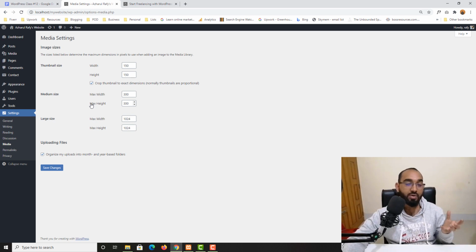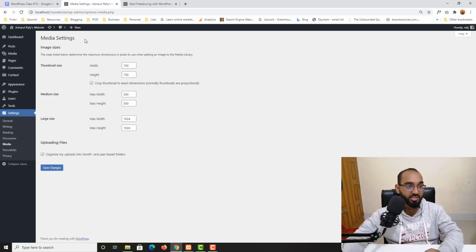Let's say you have uploaded an image with 5000 pixels, and someone is visiting your website from a mobile device. You shouldn't show them this 5000 pixel image in the initial stage, right? So WordPress is doing the work for you, and they are going to reduce the image size to give your users better performance on your WordPress website. Keeping your website loading speed faster is also going to affect your SEO as well.